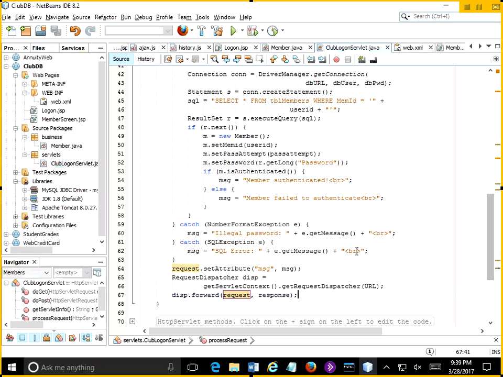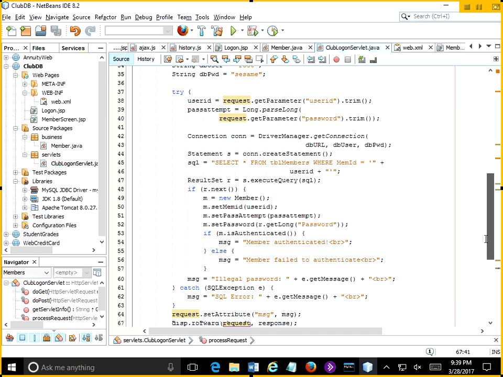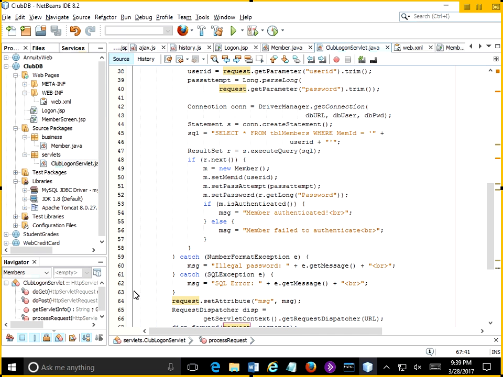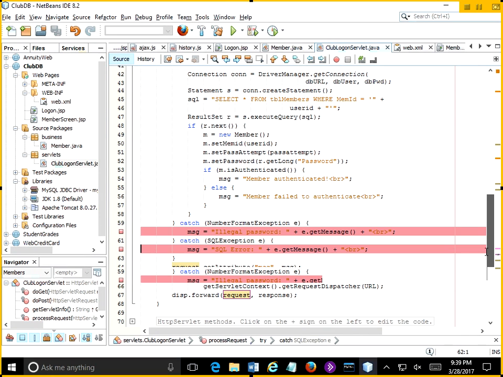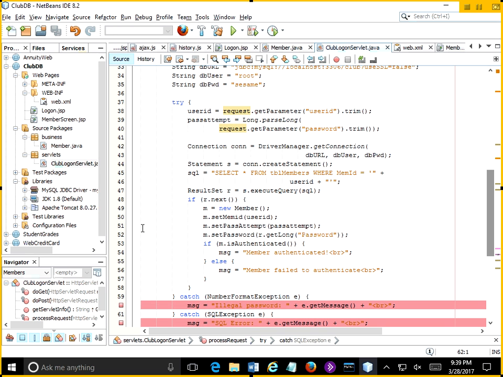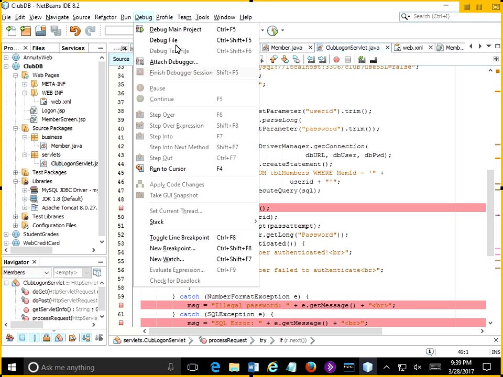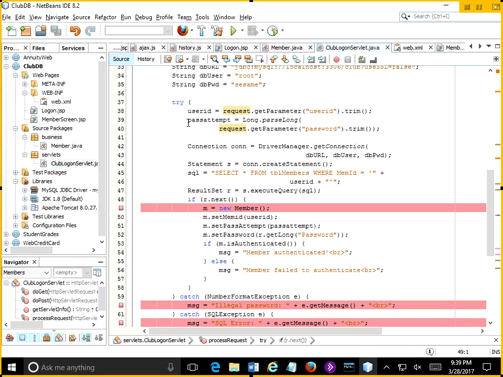I didn't think so. Let's debug this and see what happens. So I want to debug at my number format exception, at my SQL exception, and at my r.next. So let's debug main project.